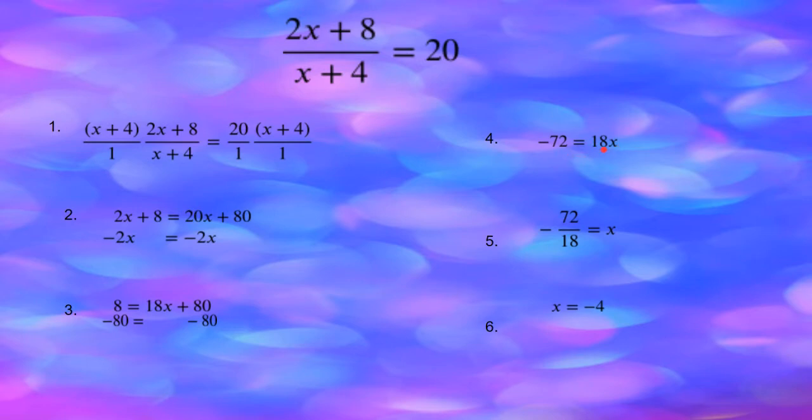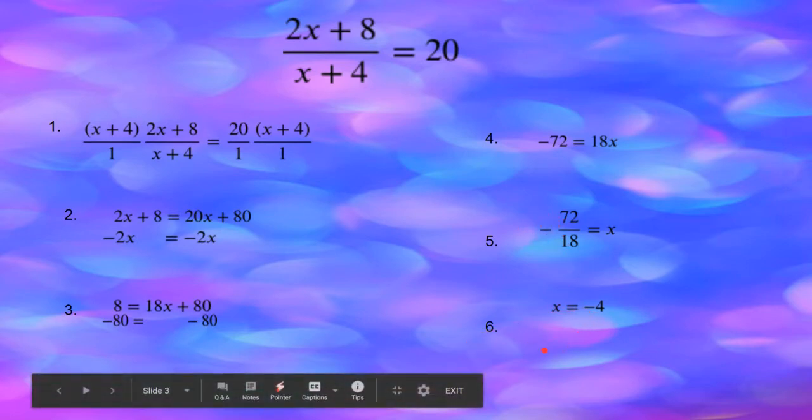So now since, again, we have a variable with a number, it's being multiplied, right? So we want to divide it. So you're going to divide this by 18, which should leave you with x, and this by 18, and you should get a fraction. Okay, so now you want to do 72 divided by 18, which is 4, but do not forget the negative. So it would be x equals negative 4.